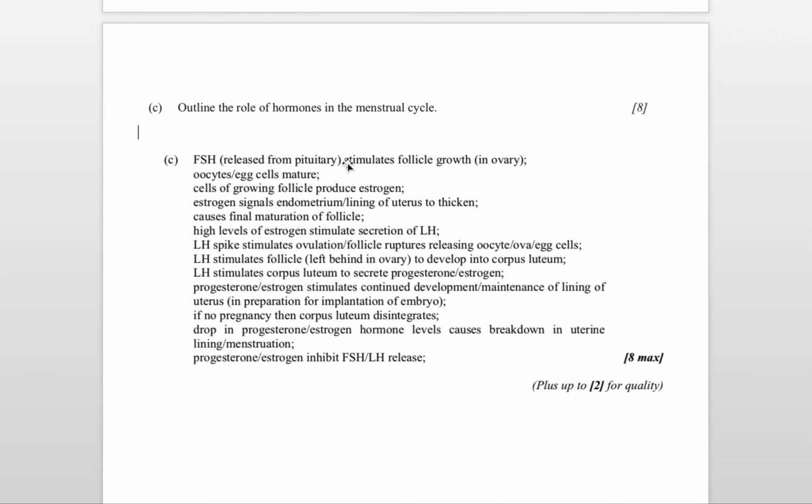So we know the first process is FSH, and they tell this in order, by the way, the menstrual cycle. So it's basically in order. It's not just random points. So first we know FSH is released from the pituitary gland to stimulate your follicle to grow, right? This one makes sense in my opinion, because that's very important. It's the thing that starts the making of the egg.